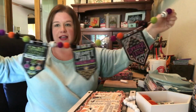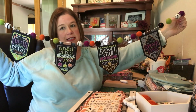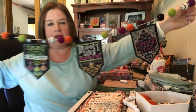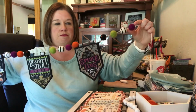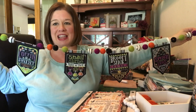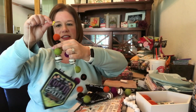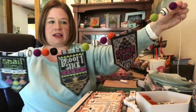I had stitched the Scary Apothecary series from Hands On Design, and I turned mine into a garland. And I want to say there's 6 different pieces. I stitched 4 of them. And then I put it on these, these are just little wool felted balls. And I got these, I want to say it was jane.com, but you can order these online on Etsy. I think like the Felt Pod has some, and there's other vendors that carry these Halloween kind of balls.